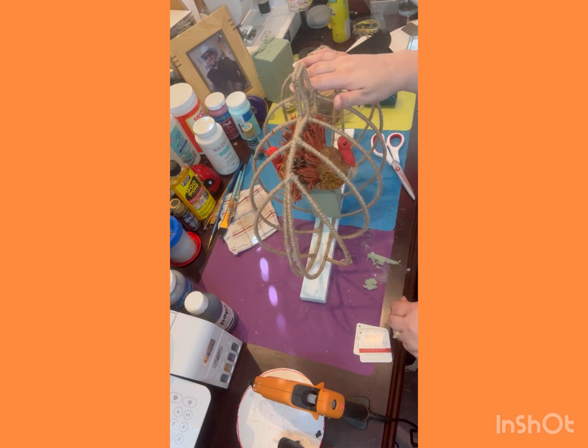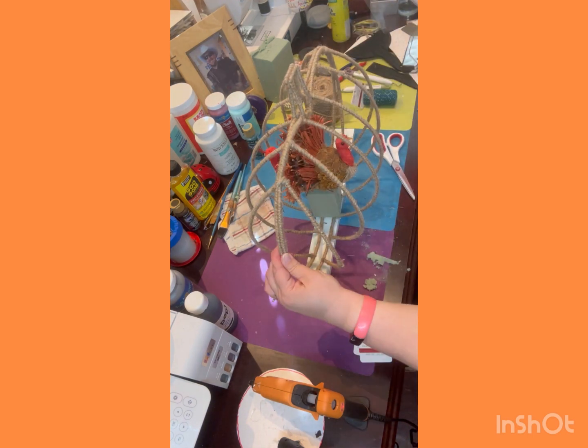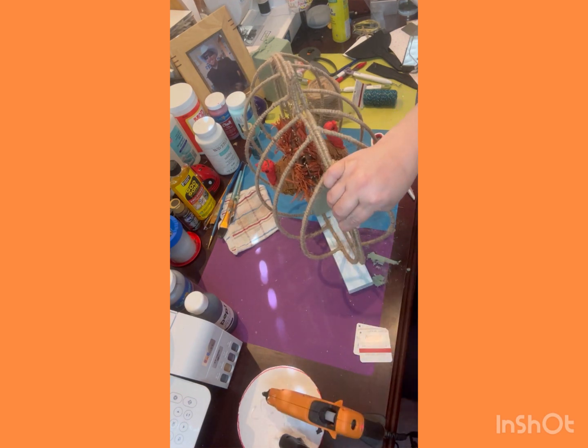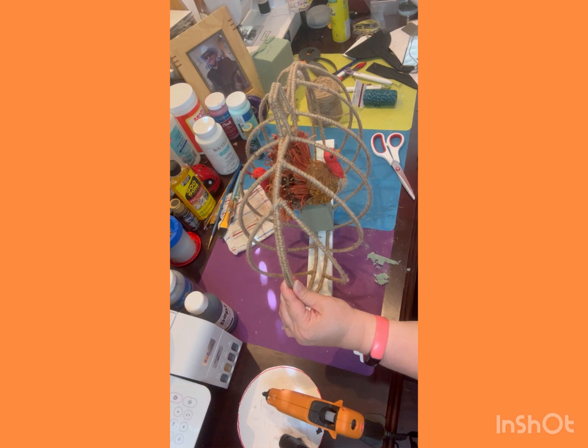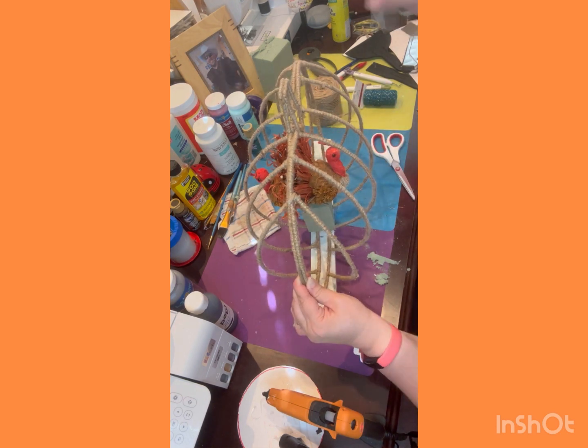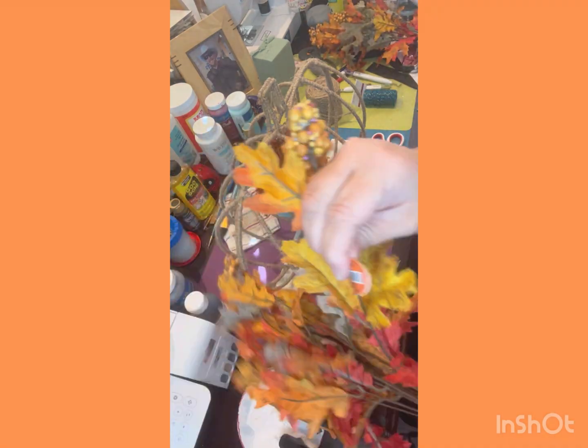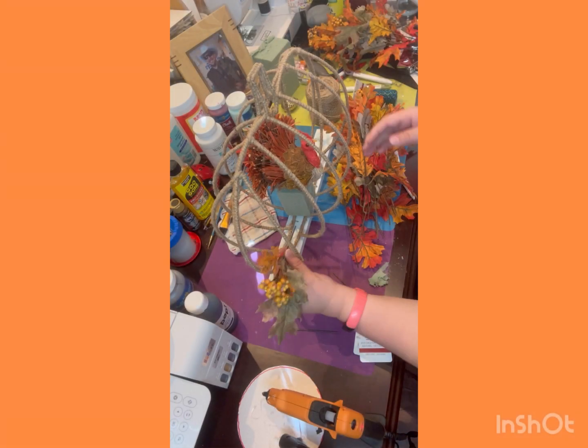And then I decide to glue the other end of the pumpkin, now that the turkeys and the floral foam are in there. And yeah, these turkeys are adorable. I believe they were $9.99 with 60% off.